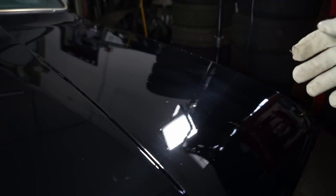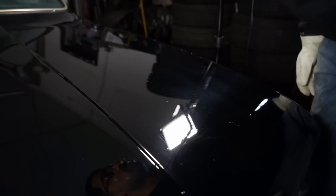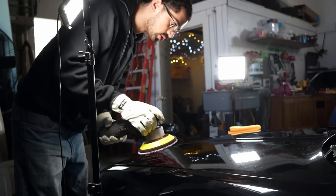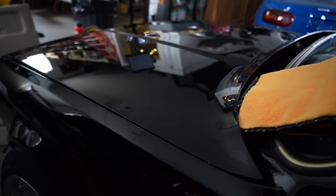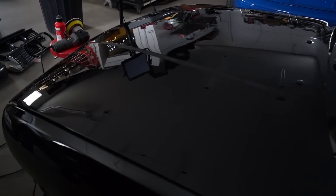With the black paint, I could definitely see the hazing that this cutting compound leaves. I'm definitely gonna hit it one more time. Damn! It was just bad before, just need two passes everywhere. Oh my god, this looks so insane! I can't wait to do the whole car. I was kind of dreading doing the two passes over everything, but after seeing the result that comes from it, I'm doing it everywhere. This is crazy!